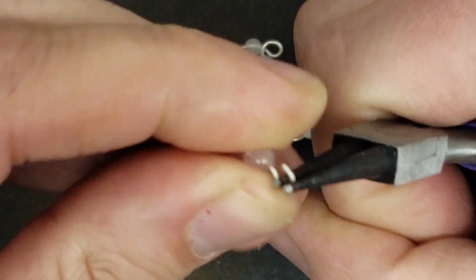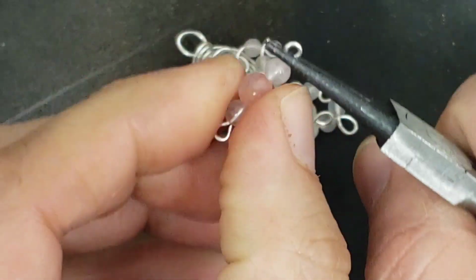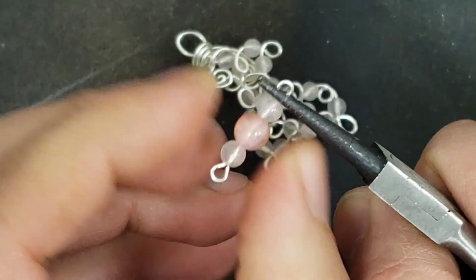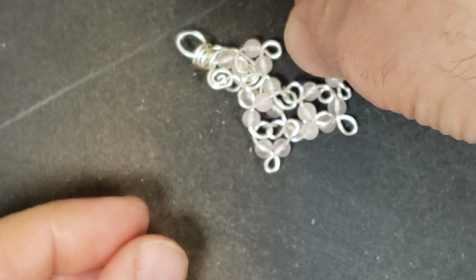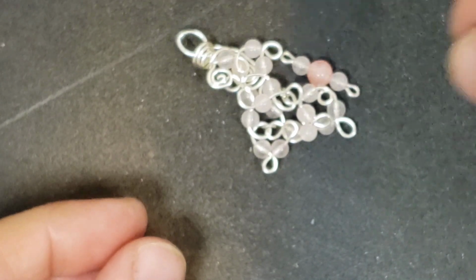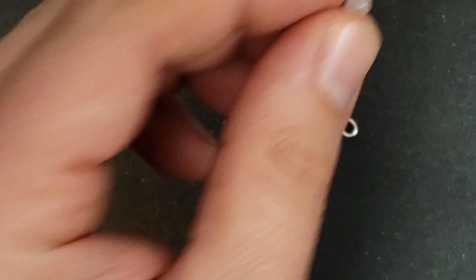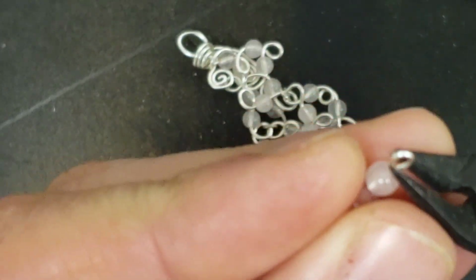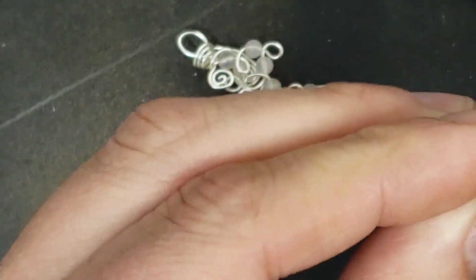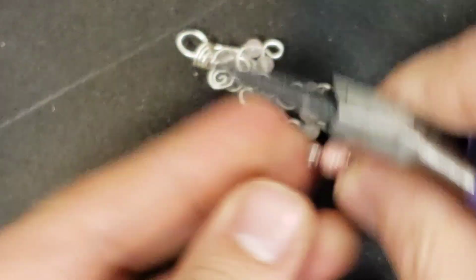get it in there real tight, and make it nice and tight. Make sure that everything looks good. And then we dangle this guy right there. Just like that. And another one, right, they're too long. I changed my mind. Let's just do 2 beads. I like that better. Let's redo that. There we go. That's gonna dangle nicely on there.